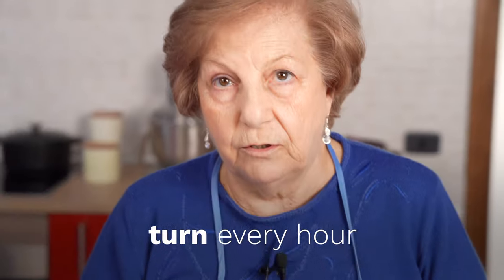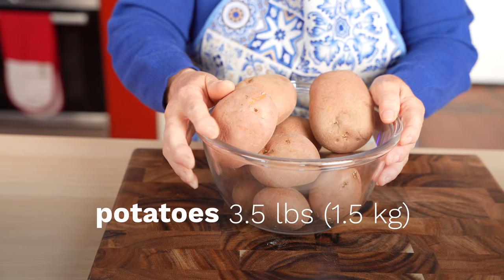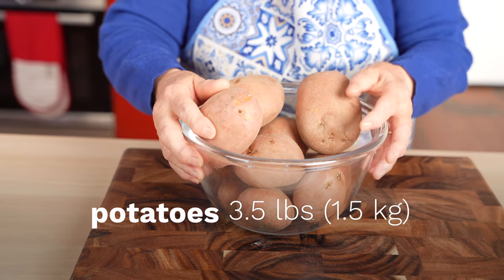The chicken is in the oven and it's time to move on to the crispy roasted potatoes. After peeling and cutting the potatoes into bite-sized pieces, she soaks the potatoes in filtered water for at least two hours before roasting them. This is her little secret for removing the starch from the outside of the potatoes, which can cause them to stick to the tray as they roast.